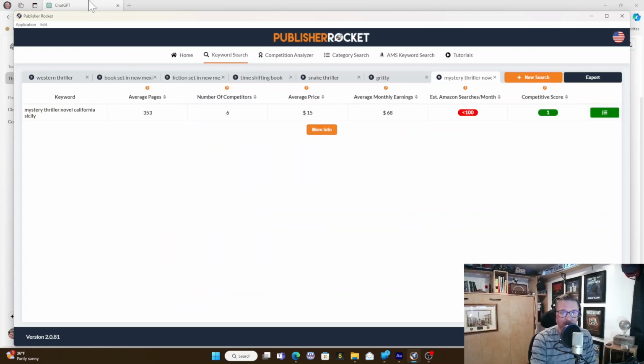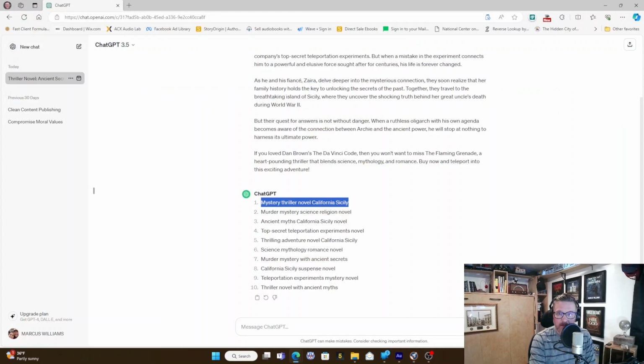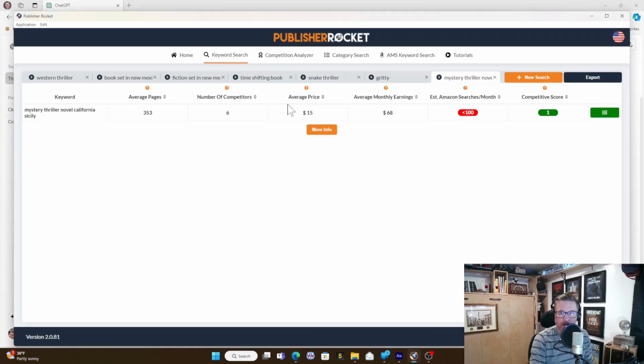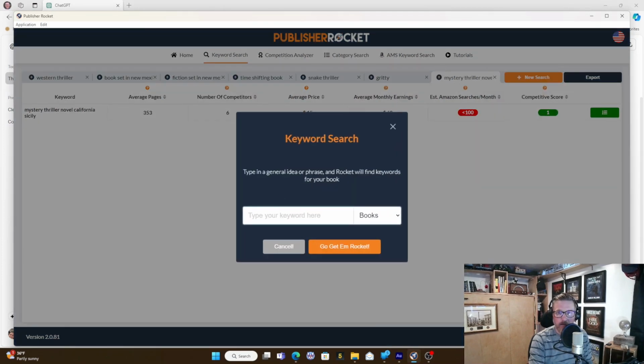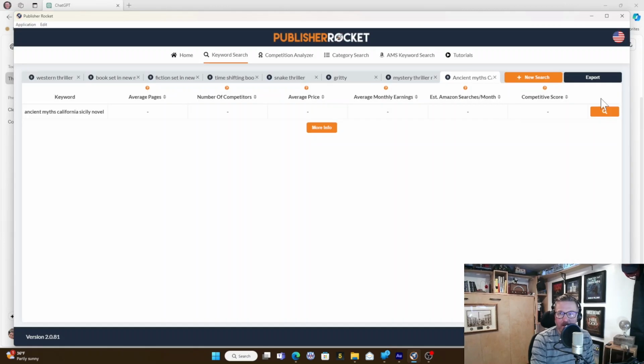Let's try one of the others. And I like how it gives you tabs so you can go back and compare previous searches.